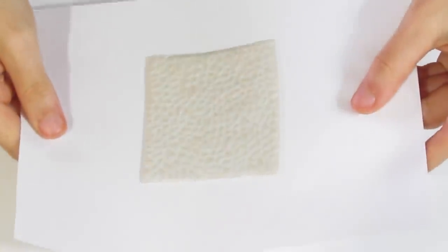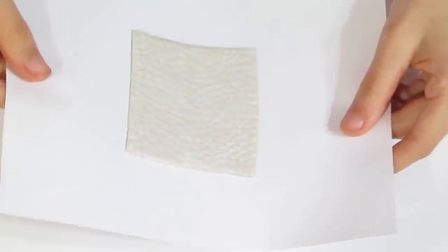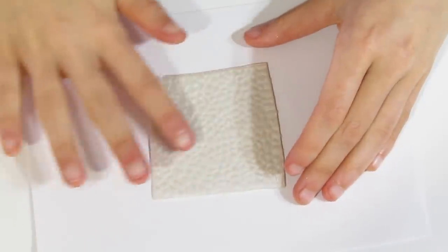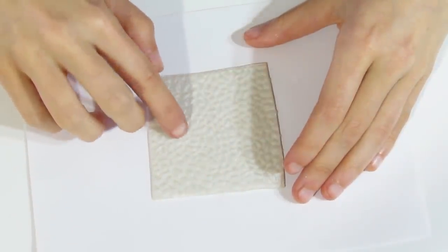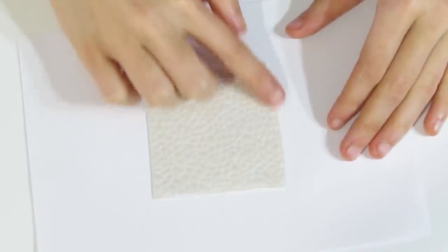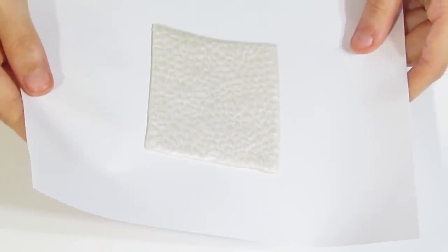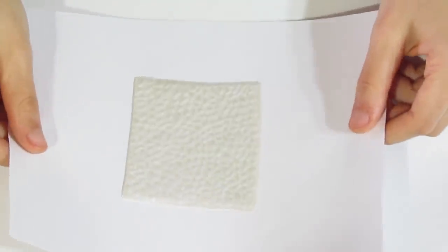Okay, now you should be able to tilt it around and you can see that there's an image there. It gets better once it's baked. You should also run your finger over it and you'll be able to feel any texture. Like there's one bit there and around the edges there's some texture as well. So continue burnishing until that's gone. Okay, and there we go. So that is what we should end up with. Okay, now I'm going to put this to the side.